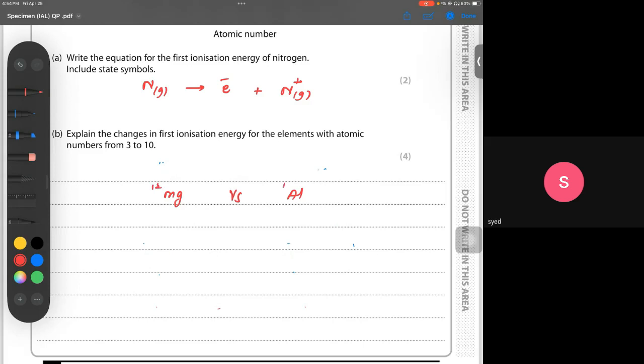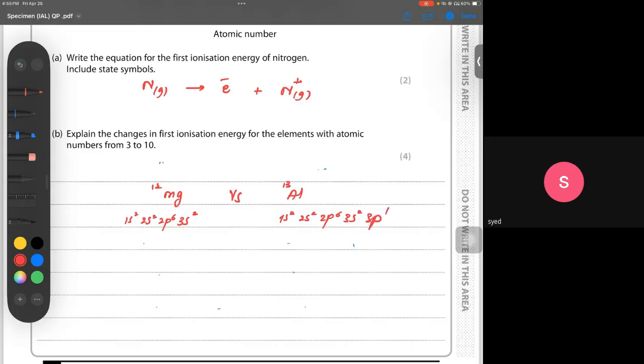Because first of all, the 2p orbital, yeah, exactly, is slightly higher in energy. 1s2, 2s2, 2p6, 3s2, and for aluminium 1s2, 2s2, 2p6, 3s2, 3p1. So 2 plus 2, 6 plus 4, 10 plus 2, 12, and then 1. Sorry, it should be 1. Yeah, this is the configuration.